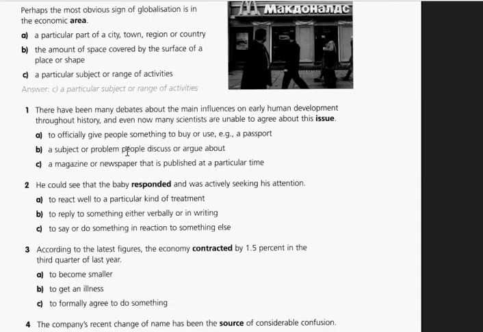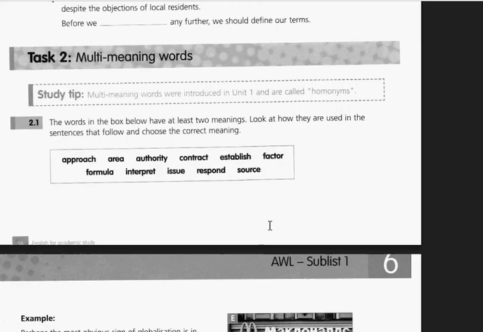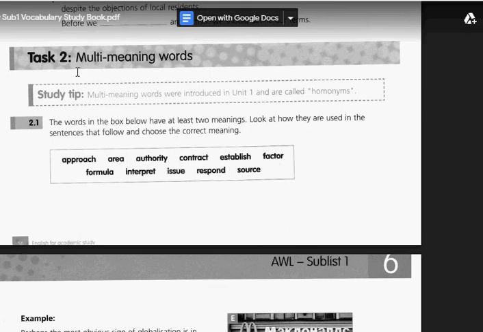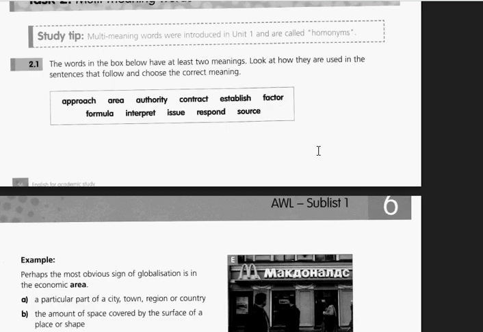Now we're going on to the next page, and we're down to task number 2, page 56, and the last exercise I want you to do on this page is called choosing the specific meaning for the context.